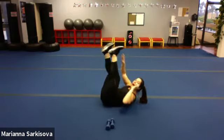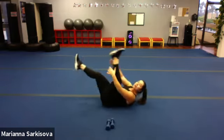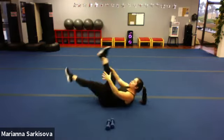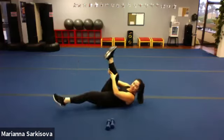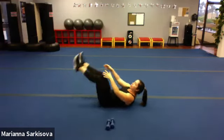If we need to modify, we can crunch and reach or crunch here. Here we go, scissors, double pulse. 1, 2, 1, 2. So I want you to get a good burn going on in those abs. 1, 2, pulse it out, 1, 2.